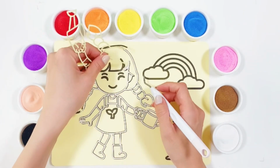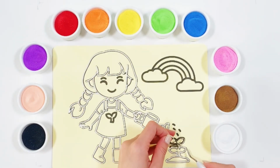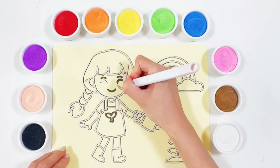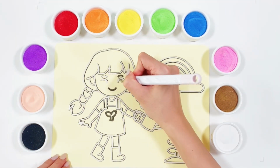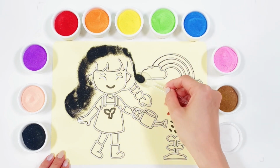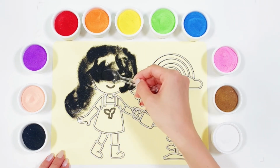After ice cream time, let's do some work. This little girl is watering the plant. As usual, I'm using black for the outline.